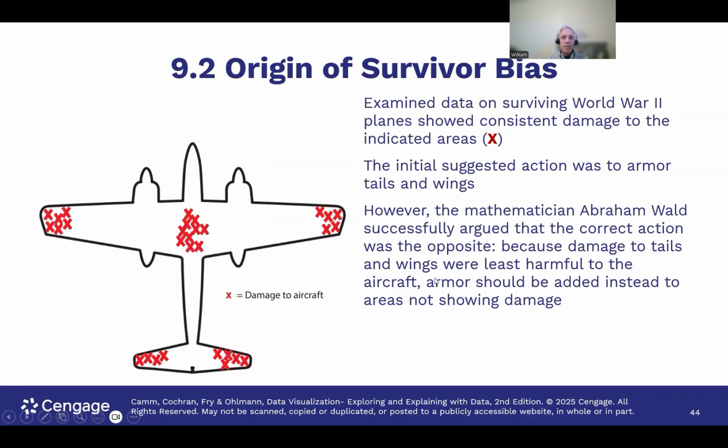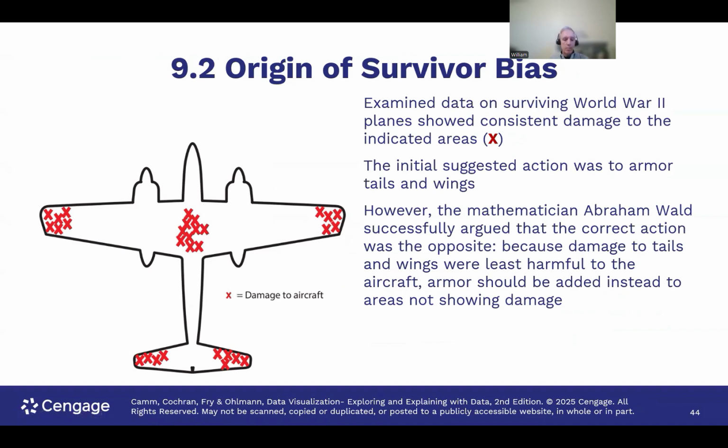Survivor bias. This is the typical example they use for survivor bias, and it's where the term was invented, and it's pretty intriguing. So in World War II, they were very interested in which planes got shot down. There's a lot of air warfare, bombers, and a lot of dogfights in the air.